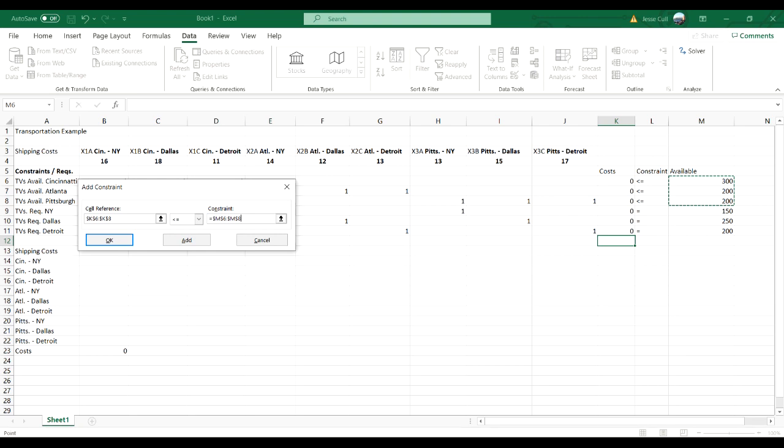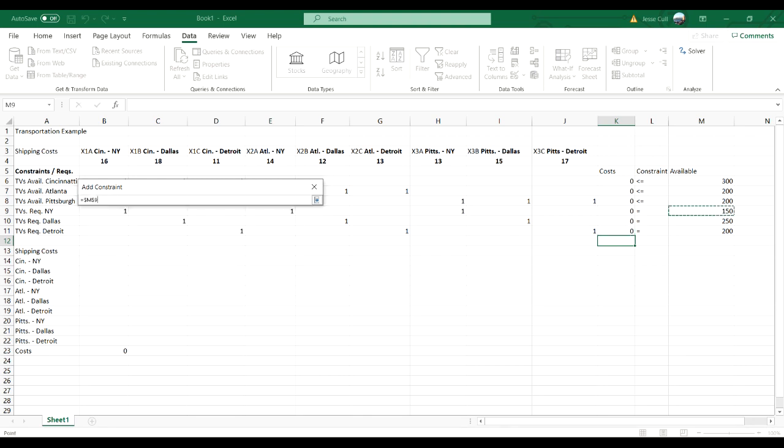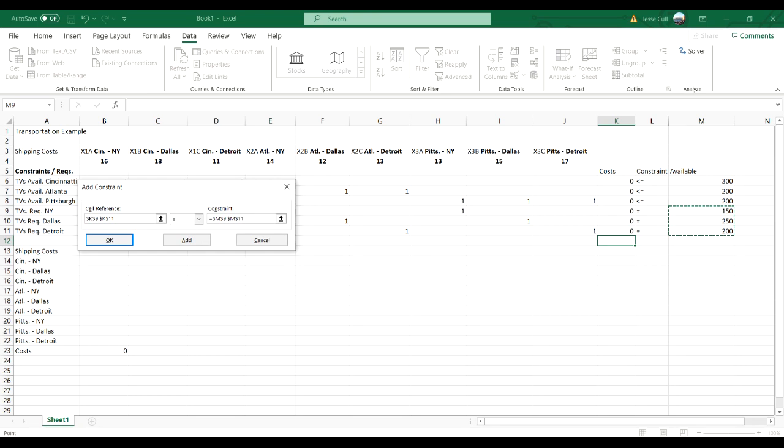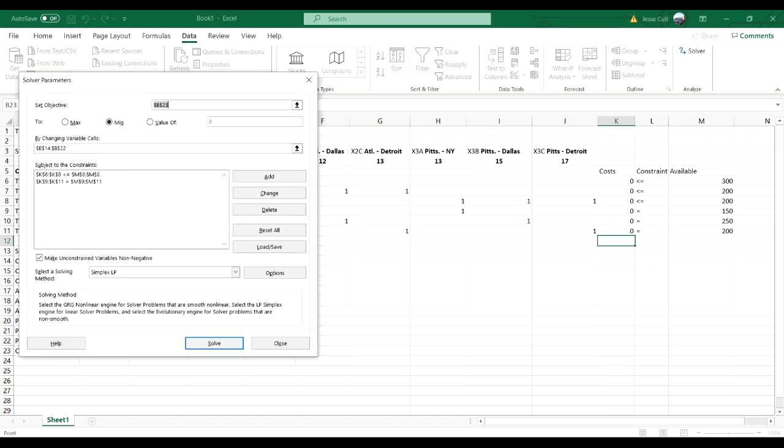We know that we don't have to enter them manually because they're in a row, and we can see here they're all the same. So we hit add another, and these 3 must be equal to these 3. Hit OK, and we've completed our constraints. So everything has been entered properly. All we do is we hit solve.